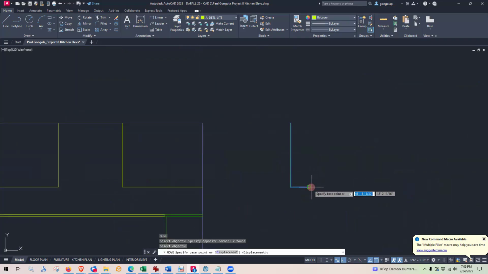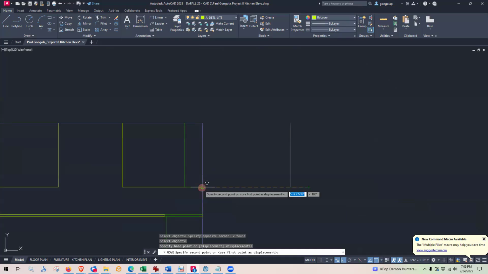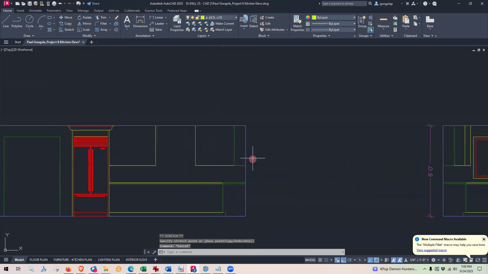So I just mirrored that, and I'm just going to bring it straight across. So that's the side of the wall cabinet. That is the side of the base cabinet and the countertop. And then these are the fronts of the base cabinets over here.